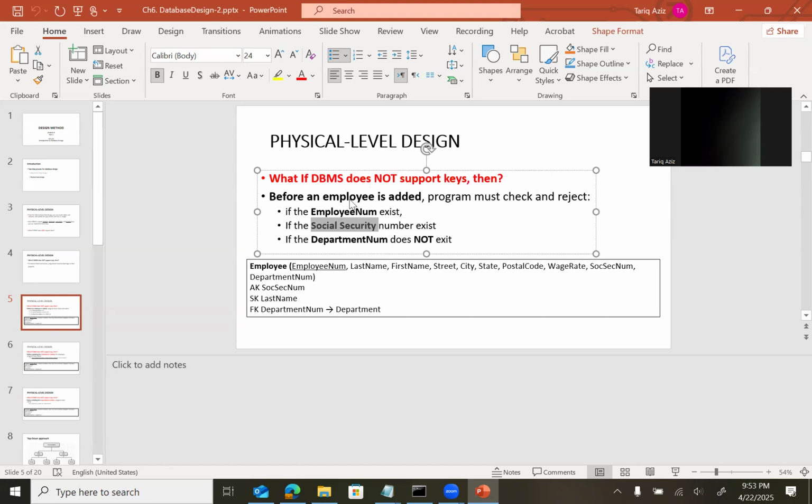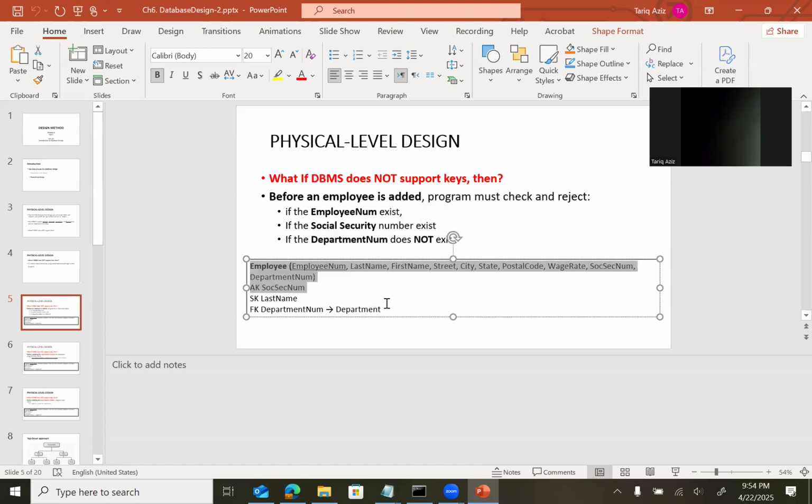Now, we are entering the employee in a department. We will assign an employee a department. Before assigning the employee, we must check if the department exists in the department table. Maybe my department is CIT, and by mistake I write CTI. Now, CTI is not a department. CIT is a department. So the program must reject. This is when we don't have the database, we don't have the foreign key. So that is what we are trying to say.